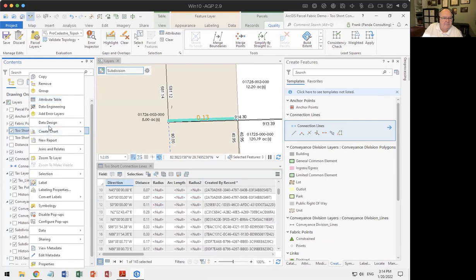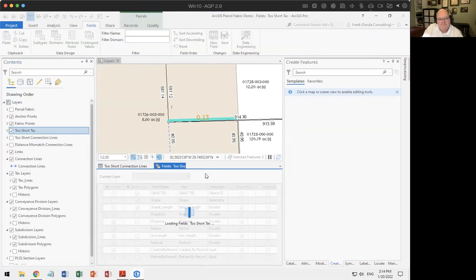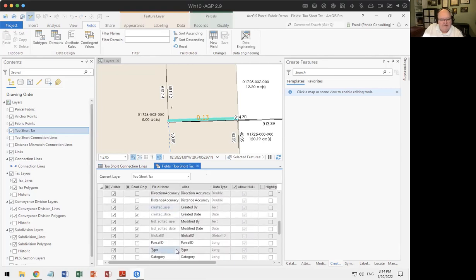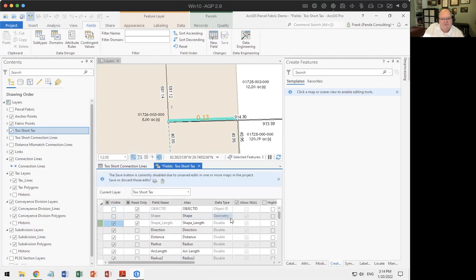Make sure that we show our shape length, make them visible, and let's highlight it so we can actually see it.